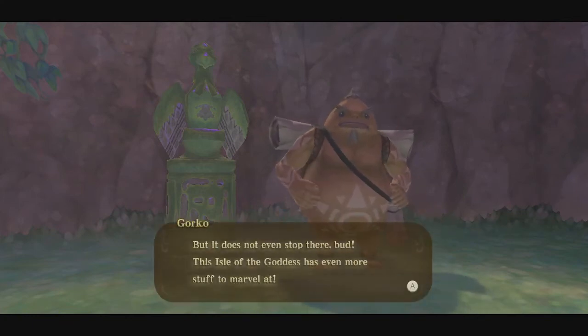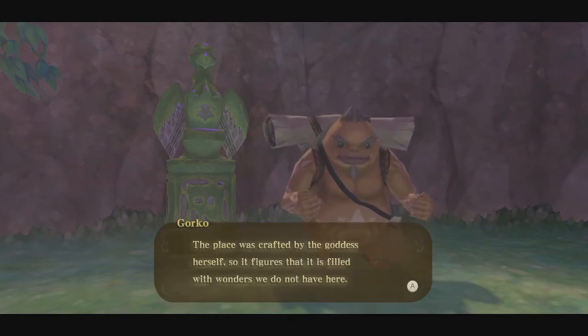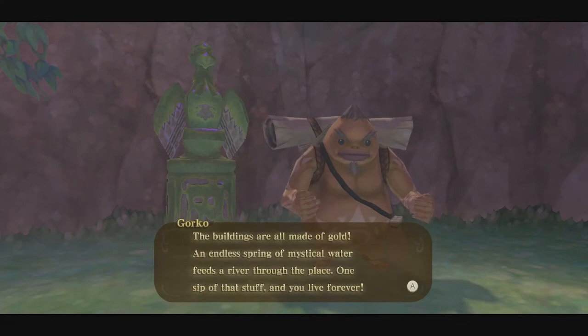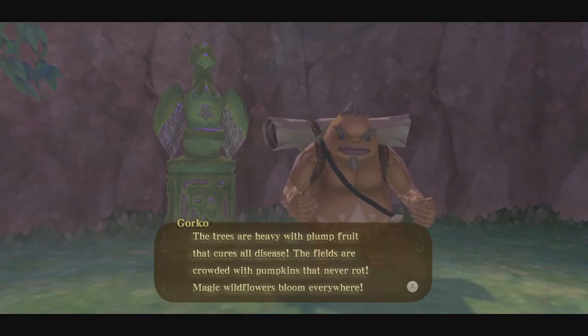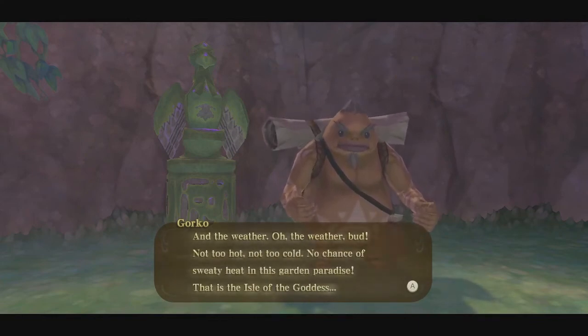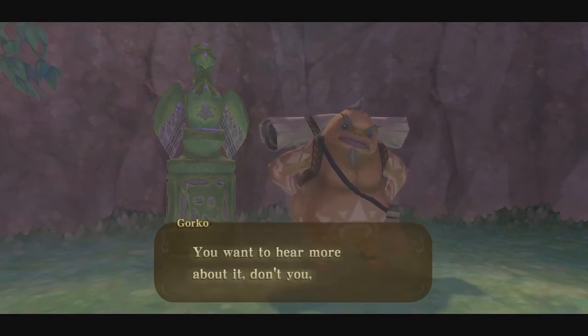But it does not even stop there, bud. This Isle of the Goddess has even more stuff to marvel at. The place was crafted by the goddess herself, so it figures that it is filled with the wonders we do not have here. The buildings are all made of gold, and the spring of mystical water feeds a river through the place. One sip of that stuff, and you live forever. The trees are heavy with the plump fruit that cures all disease. The rivers are crowded, the fields are crowded with the pumpkins that never rot. Magic wildflowers bloom everywhere. And the weather, oh, the weather, bud. Not too hot, not too cold. No chance of sweaty heat in this garden paradise. That is the Isle of the Goddess. Amazing, right? Wrong! It is beyond amazing! You want to hear more about it, don't you, bud?